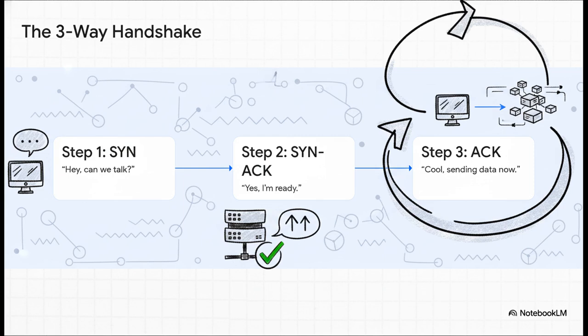Well, before it sends even a single piece of data, TCP does something called a three-way handshake. It's a really simple but absolutely crucial little conversation. The sender basically says, "Hey, can we talk?" The receiver replies, "Yep, I'm here and I'm ready." And then the sender confirms, "Awesome, the data's on its way." Just like that, you have a reliable, stable connection.